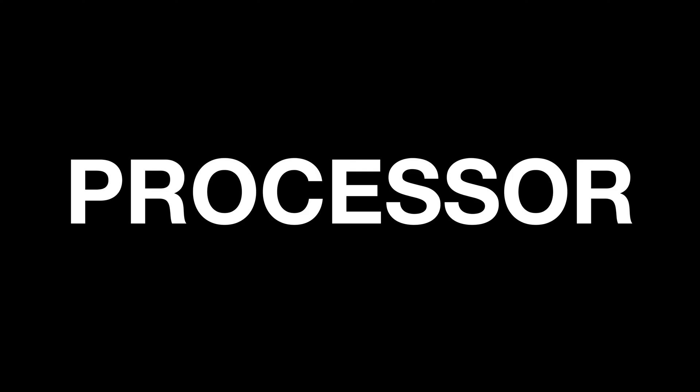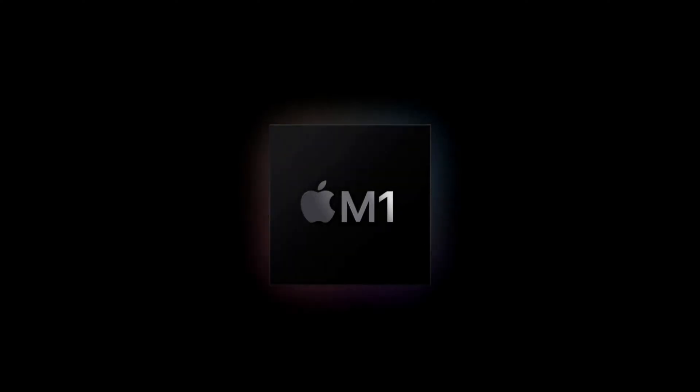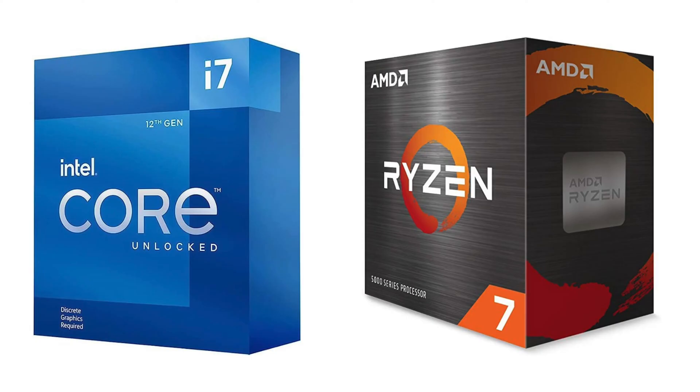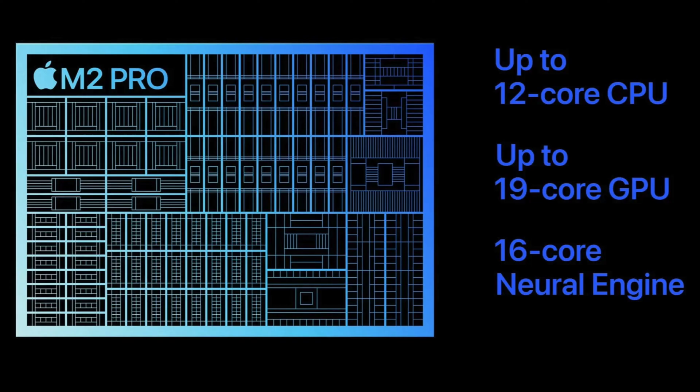Moving on to the actual specs, the first essential component is the processor. This chip gives you an insight into how powerful the computer is and how much it can handle. If you're a Mac user, I'd recommend any Apple computer with an M1 chip or newer. For PC users, an Intel i7 or AMD Ryzen 7 chip should be more than enough to get you started. Also pay attention to the number of cores — the more cores, the more efficient your computer will be. And if you're planning to do any video production, look into a graphics card or chip with many GPU cores.